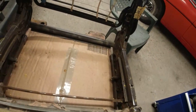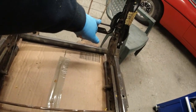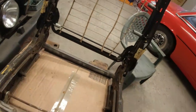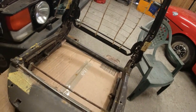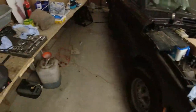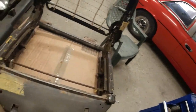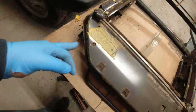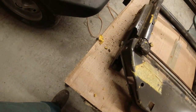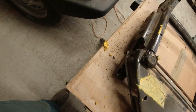Now the other thing I noticed while I was here is there's a spring missing. There's the hole for it, and there's the thing. I can't remember if there was a spring in that location on the other seat. I'm going to assume there was. Luckily I've got a frame over there, and I've got another 4-door frame down there that I can rob the parts from. This front piece here is also a bit buckled up around here. I don't know why. I really don't know why. But it'll all be fixed as part of the job.